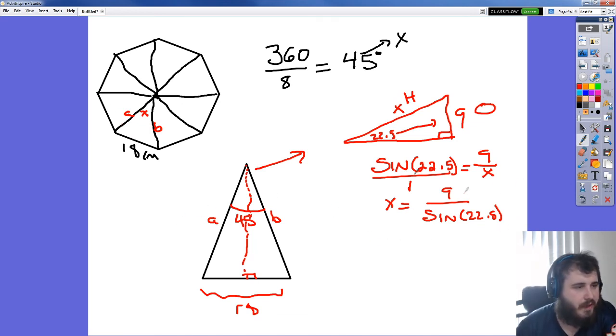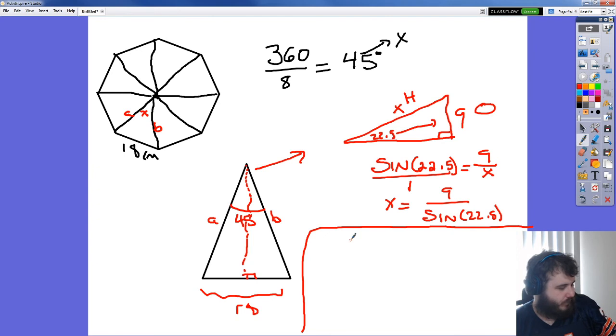And so now from here you've got your angle, you've got your radius. You can just plug that in, and then once you find one triangle, times 8, you've got 8 of them, right? So let me show you what I mean. Let me pull up my calculator, because again, this is not something that you can do in your head. It's difficult.